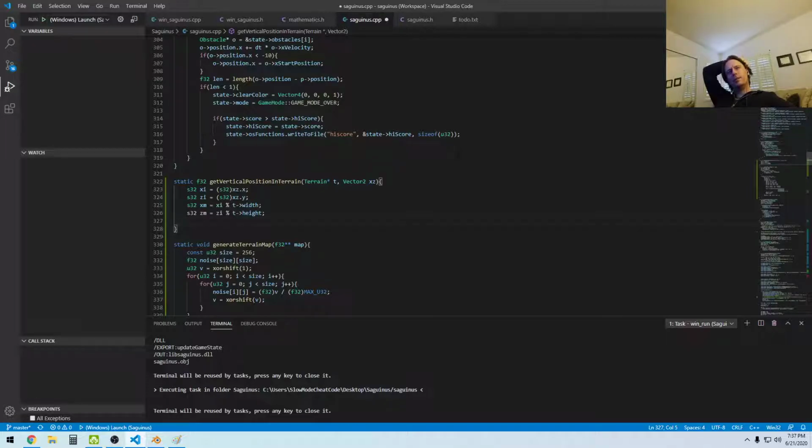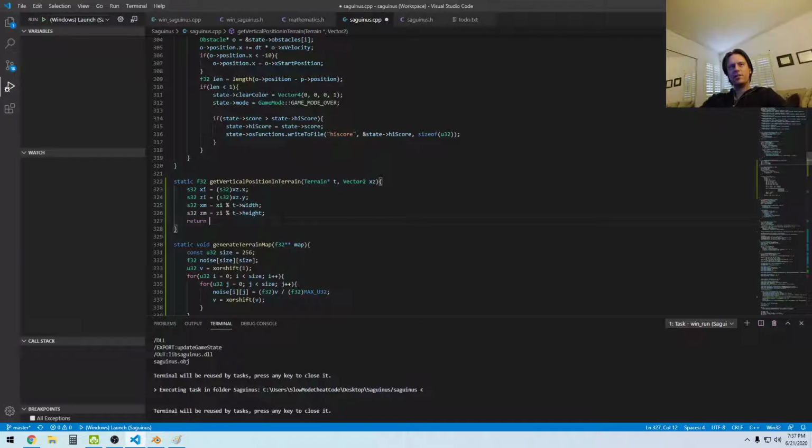Right. Yeah, I think so. Maybe not. I don't know. Okay, so then the terrain has a height map. I need the 4 coordinates that surround me in that height map, which I guess is just xm, xm plus 1, zm plus 1. So what if I did this?